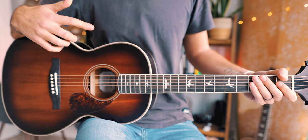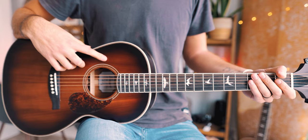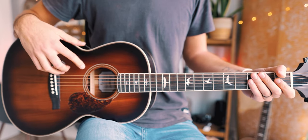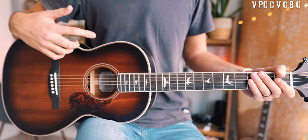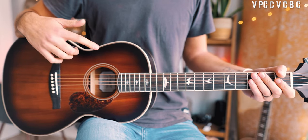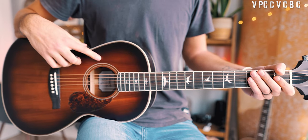The first thing you're gonna need to know to play SNAP on guitar is that we're gonna be in standard tuning, and we will not need a capo to play this song. The next thing you want to know is the structure of this song. We'll start with a verse, then go to pre-chorus, then chorus, then verse, chorus, a short bridge, and we'll finish up the song with one last chorus.